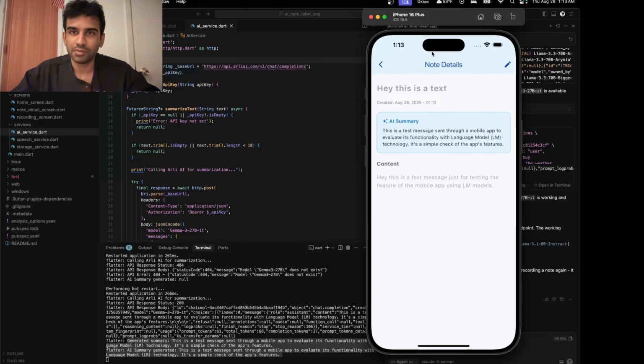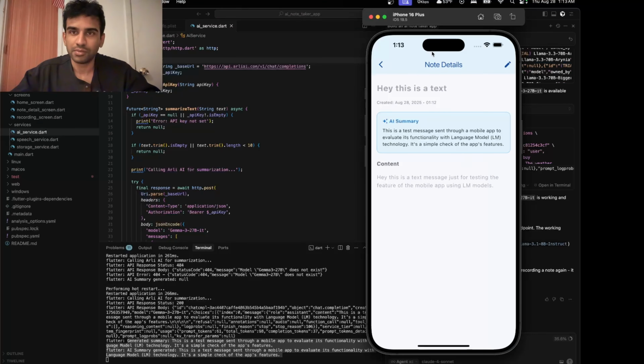I would say we have implemented both the speech to text and AI summary using all free resources. But the UI is not good. Let's do one thing. Let's snapshot it. I'm gonna snapshot it, go to chat, paste this image in chat, and say improve the UI.